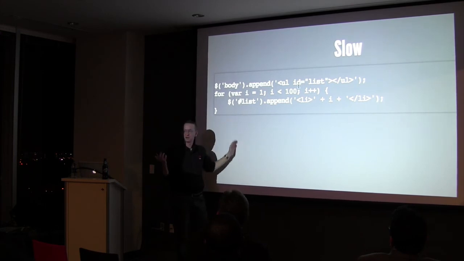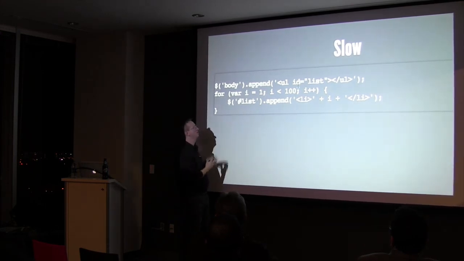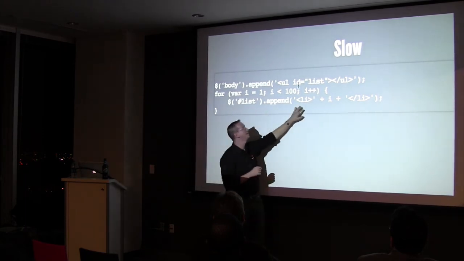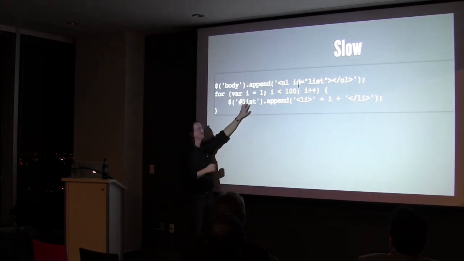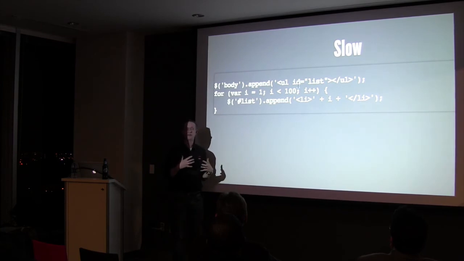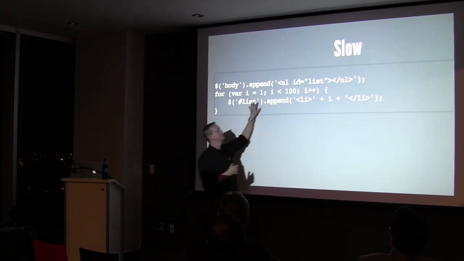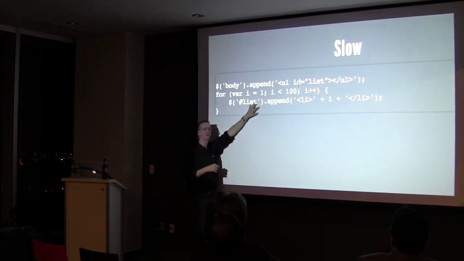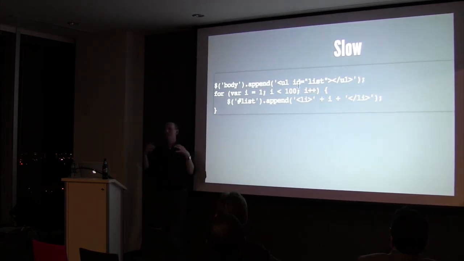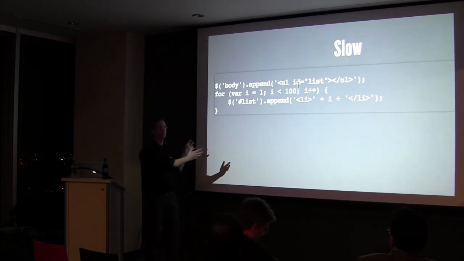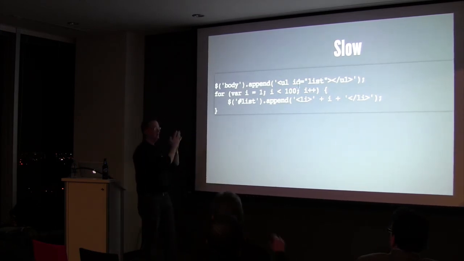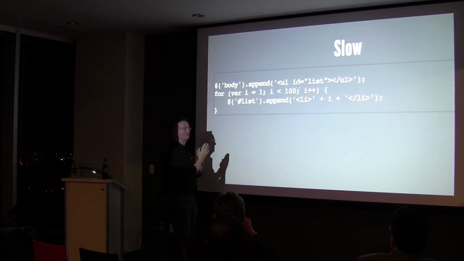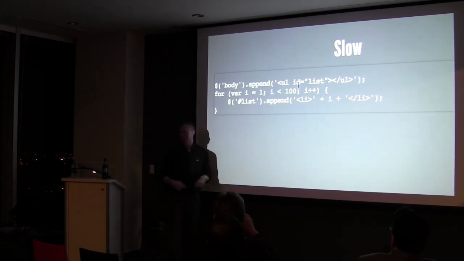There's nothing wrong with that. We're appending it. But then we're looping over data. It's 100 data points, and for each one of those, we're appending a list item to that list. Now, when this happens, you're appending list items to an element that is already on the DOM tree. So for every one of these, it causes a reflow operation because the HTML structure has changed. That means it has to be remeasured. How does it impact any content within that, and how does it affect the content that's outside of that list?